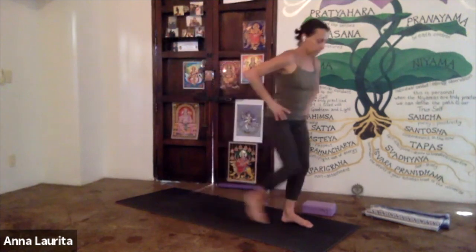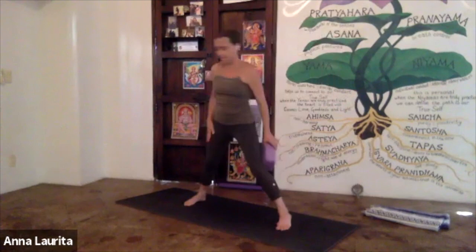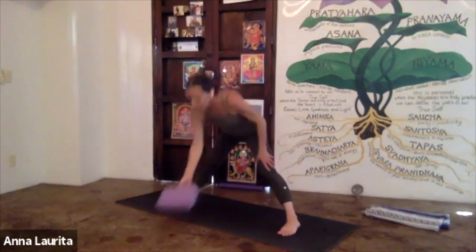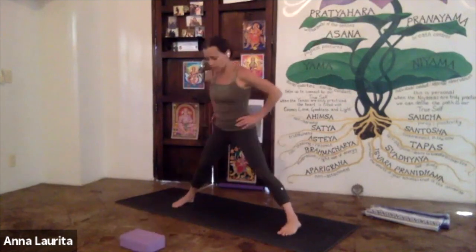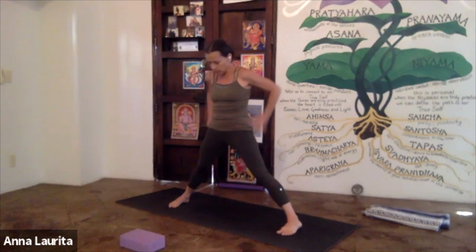And step forward. All right, now we're going to face the side of our mat. You might want to bring your block with you. So we're going to face the long end of the mat. I'm going to put my block in the center. Prasarita Padottanasana. Toes are slightly in and the heels are slightly out.